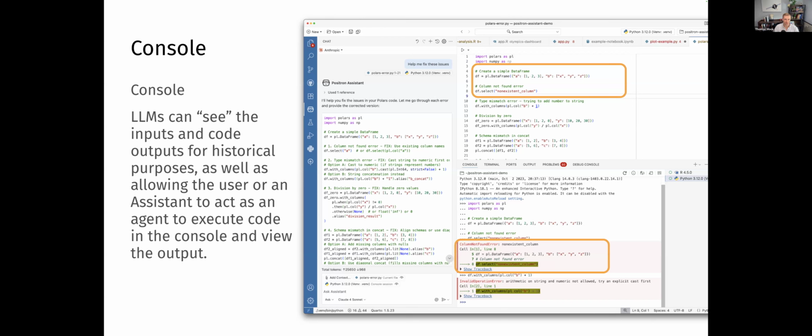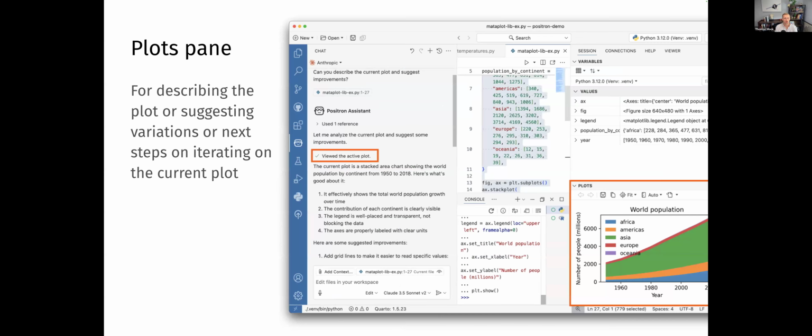So I like to use that for examples of, again, the in-memory state is important and the runtime details are very, very important. You can also go one step further, and for a lot of models out there, they can interpret graphics or images. So we make use of this for viewing things like plots, where not only can the model and Positron Assistant say, oh, well, you have source code to generate a plot, and we can interpret and work on the actual source code of how you got there, but the actual plot that you generated can be included as context.